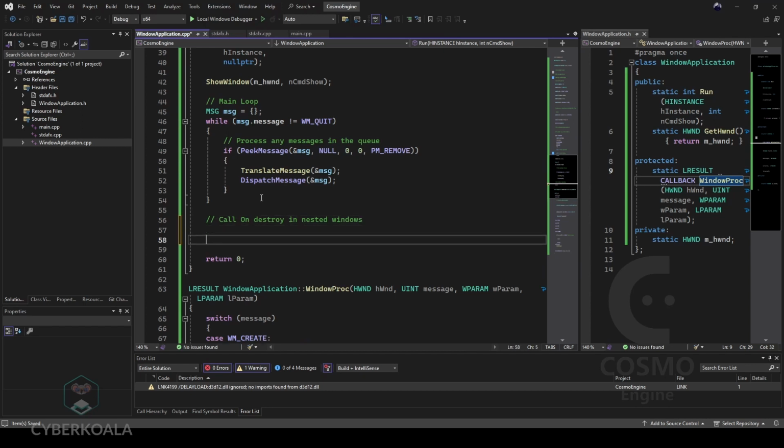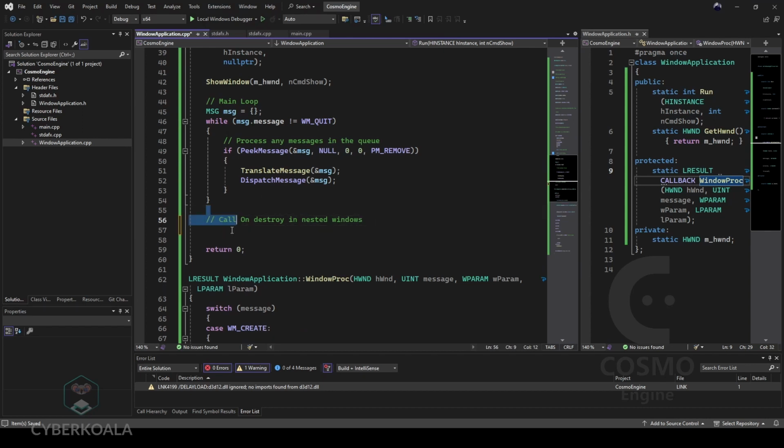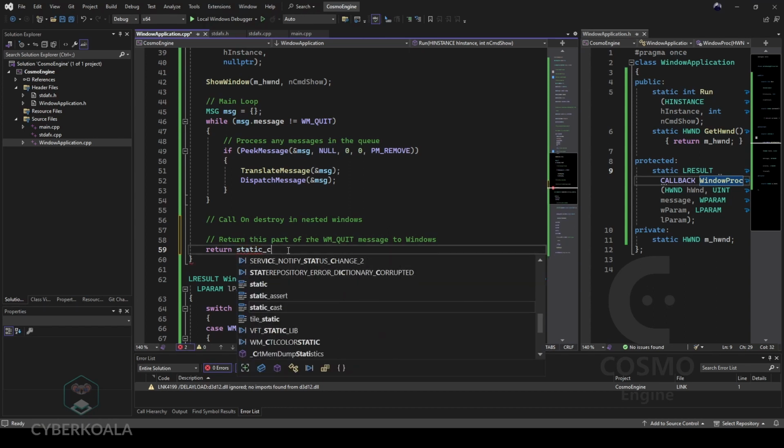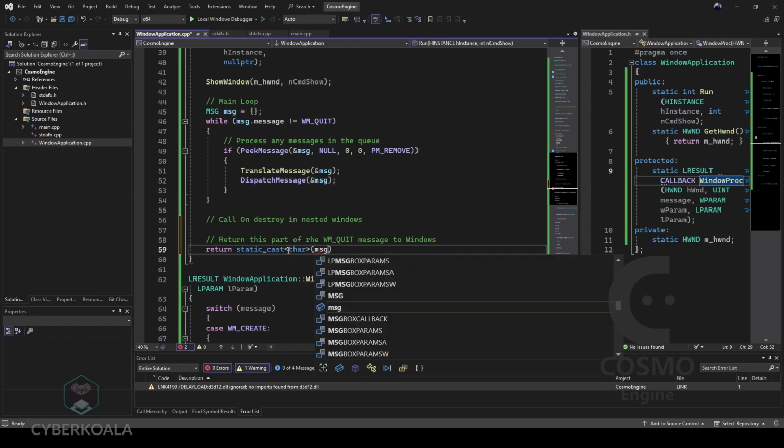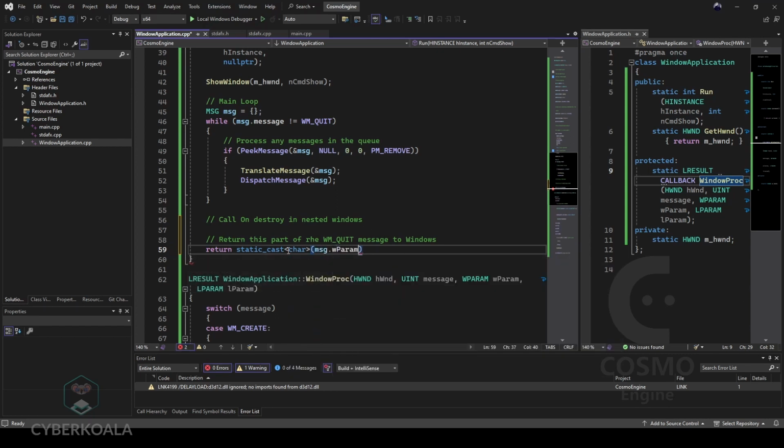Next, we can call OnDestroy in all nested windows. So you can return this part of the window manager quit message to Windows. How to do that? Let's return static cast to char, and return message wParam.